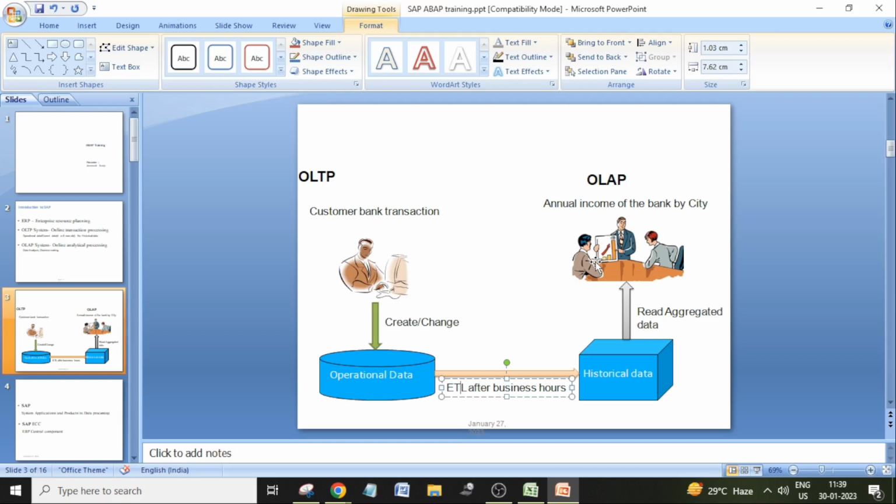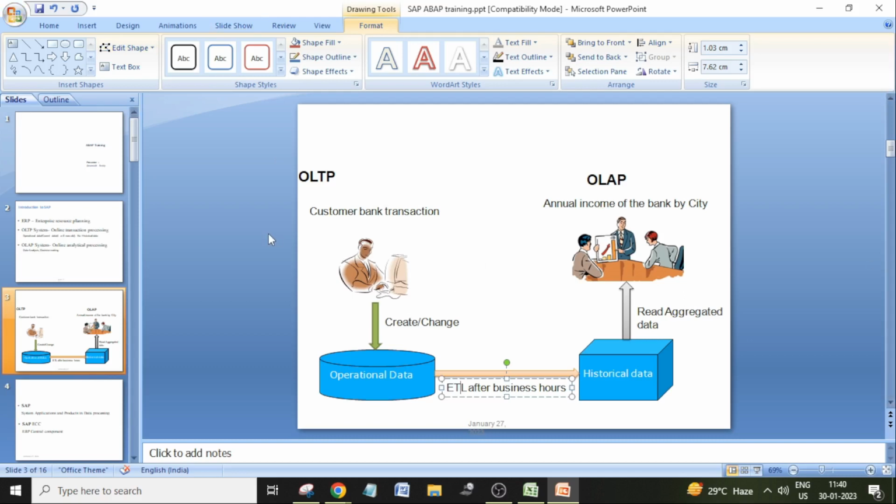Yes, sir. So with the help of this data analysis, we can improve the business, as well as implement better policies. Even governments use data analytics. Even these days every government is maintaining one portal with a data analysis dashboard: how many requests they have received, how many they resolved, how many are pending, how many are in progress, what is the percentage of resolution. Everything they can provide by using data analysis. That's about OLAP and OLTP.